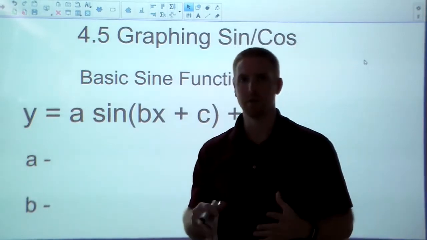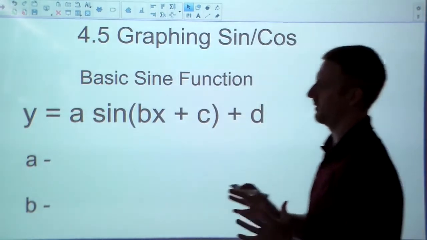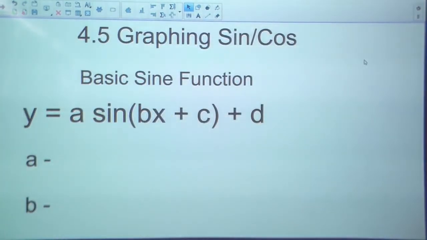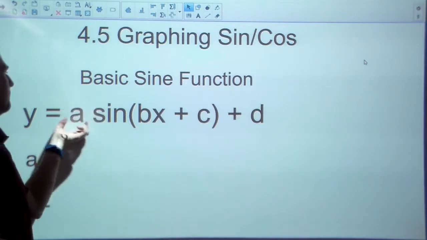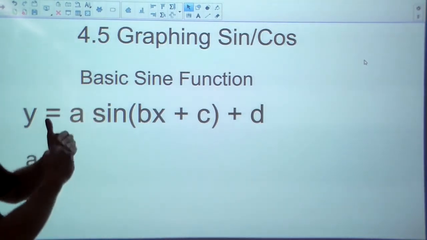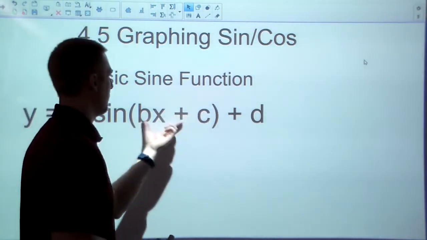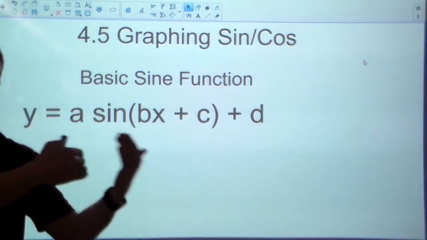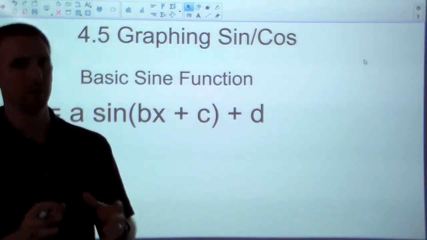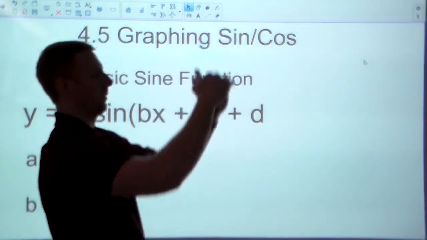All right, now that we've got the preliminary work out of the way, let's look at what can happen to a graph, the things that we can change it with. And it's the same typical things we've seen all year. You can put a number out in front of the sine function, and that's going to stretch it taller. You can have a number inside with the x. That's going to lead to some changes left and right. It's actually going to lead to one other thing, just because of the way sine works. And then anything you put at the end is a shift up or down.